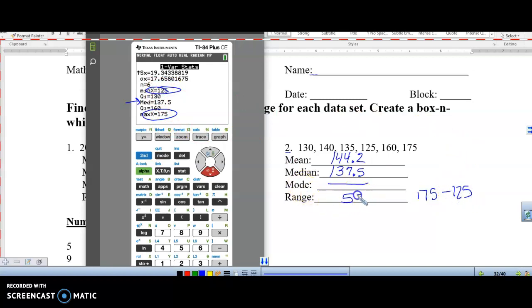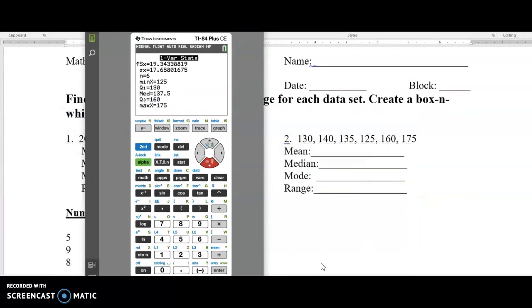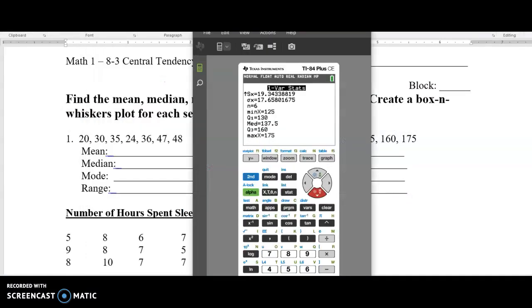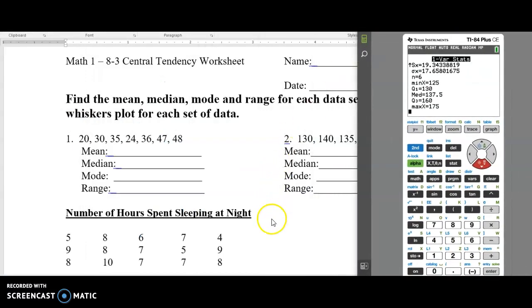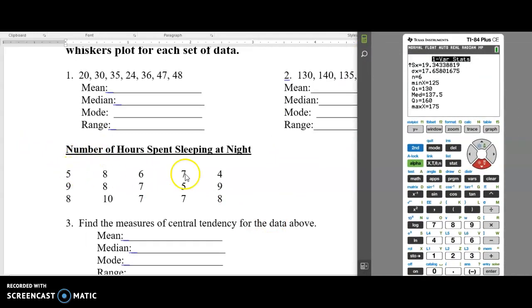That gives you 50. Okay? Now, you're going to get data written in several different ways. Now, these were just lists of numbers. This one looks more complicated because the numbers are in rows and columns. But these are the numbers that you're going to work with. Okay, so you would put each one of them in. And they all go in column 1, in L1. Okay, all your data goes into one list. You don't make a list for each row or anything, or column.